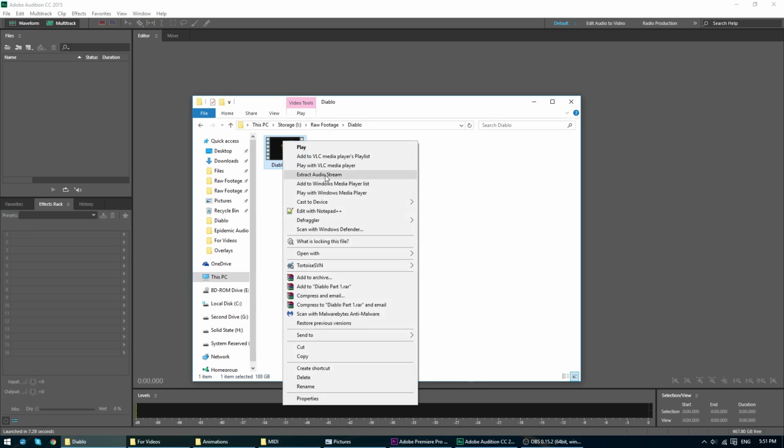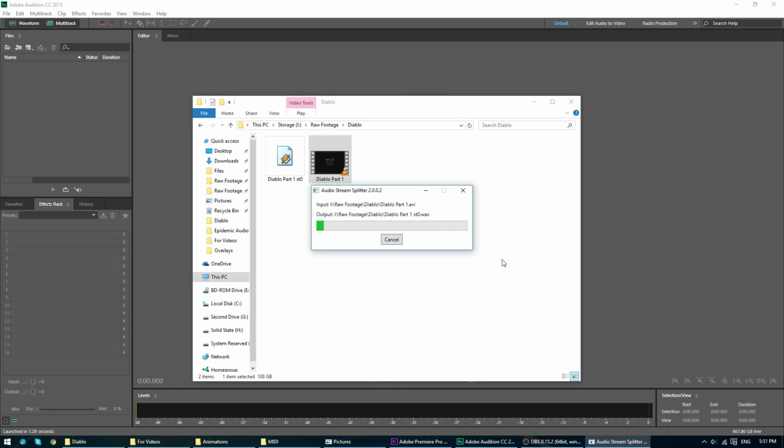So we want to right-click it and extract audio stream. This is a Windows feature that comes with DxStory. And when used on DxStory files, it is actually pretty fast. You can also use this on Morillus Action files, which is really nice. But it is very slow on Morillus Action files, unfortunately, although it does work, and it's quite stable.